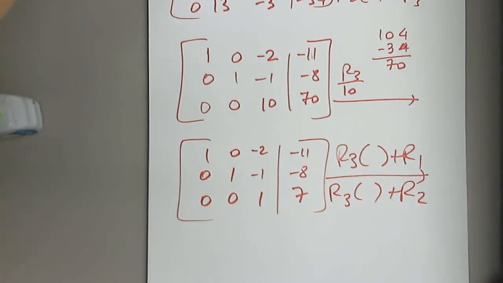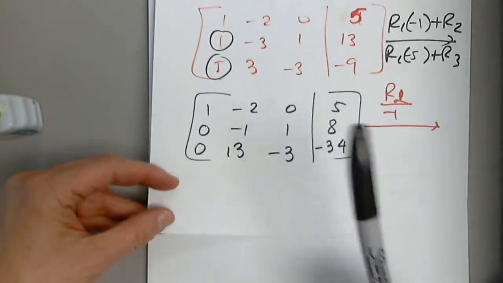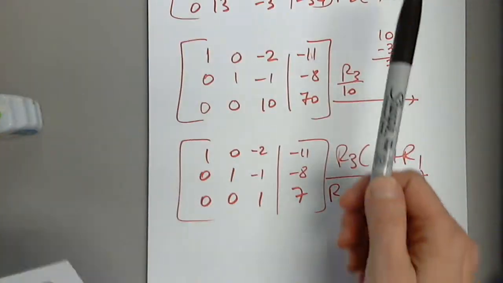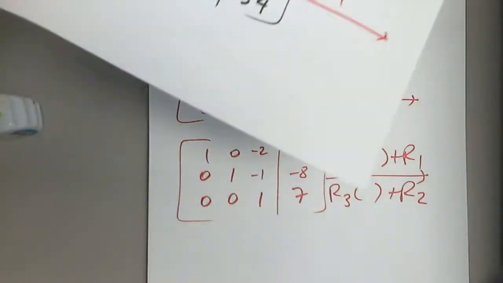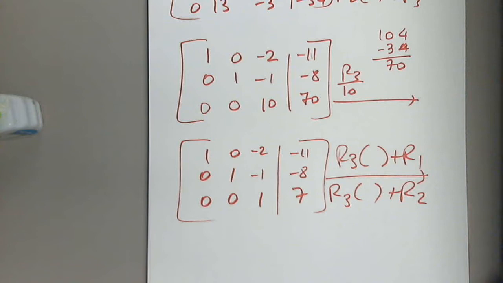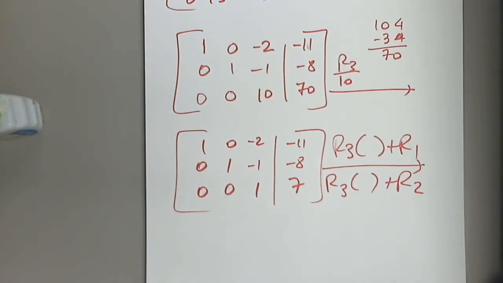Now, I don't have anything against the method in the book, but we finished the problem in 1 swap, 1, 2, 3, 4, 5, 6 steps. The book does not do 2 steps in 1, like I'm recommending, and it drags on forever. It's on pages and pages. So if you understand this method, use it. If you don't like it, use the other one.